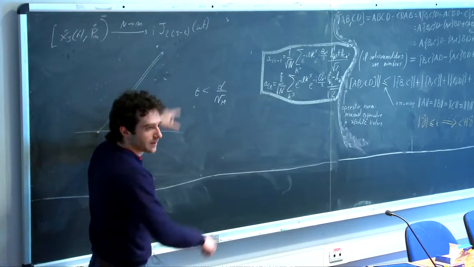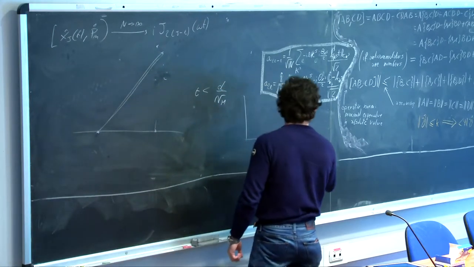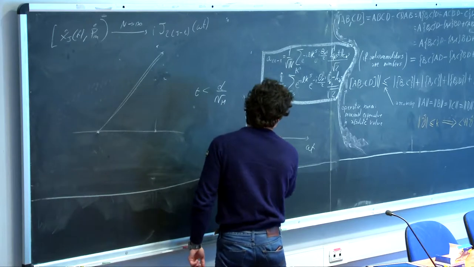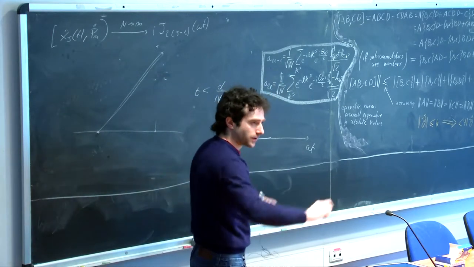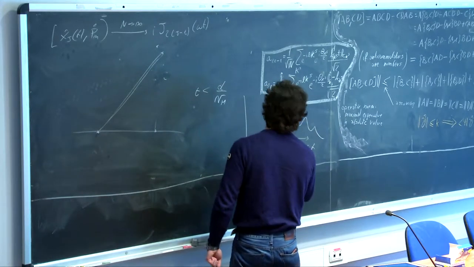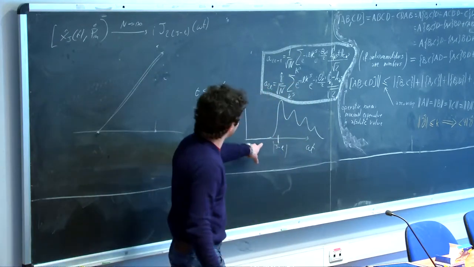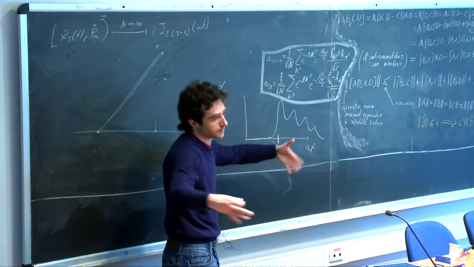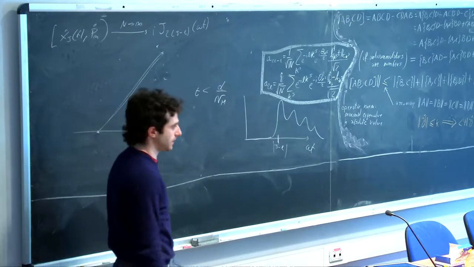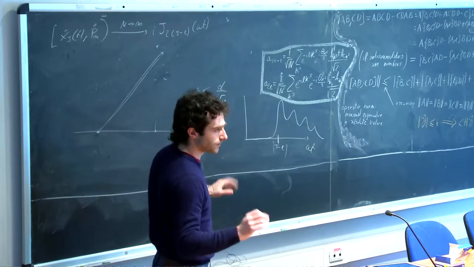Exactly. What happens when you plot this function, we have something like this, no? This was as a function of omega t. For small times, it was very, very close to zero. So if you plot it, really, you don't realize that it's different from zero. Then it becomes non-zero, it starts doing something like this, after j minus l. So if the time is not sufficiently large, then the two measurements are completely independent, and you don't see the effect of one measurement on the outcome of the other measurement.